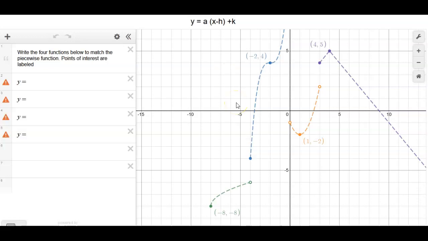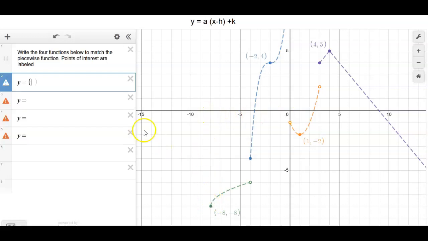All right, last one again. We want to figure out what the parent graph for each of these graphs is and then restrict our domain. So for the green one, this is a square root function. And again, I prefer the exponent of 1/2, but you can use the square root function if you'd like. So typically this starts at 0, 0, but you can see it's been shifted left 8 and down 8.